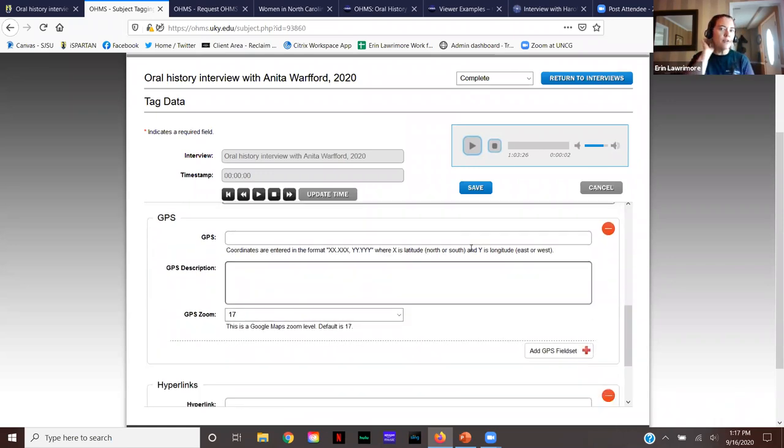Now for interviews, most of our interviews that we have here don't require something like GPS coordinates because people aren't specifically talking about a particular place or a particular space. But the University of Kentucky, for instance, has a large interview segment that they use OHMS for with military veterans. And when military veterans are talking about Fallujah, serving in Fallujah, you can actually add the GPS locations for the place where they're speaking about, and it will include in the metadata a link out to a Google map of Fallujah.